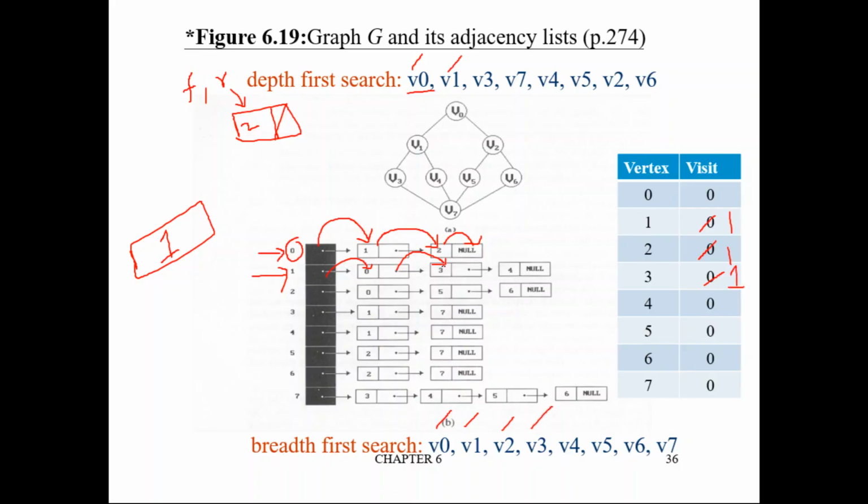This is the first time 3 is getting visited, so add it in the queue. So 3 will come here. Its next will be null. So now rear will be pointing to 3, no more to 2. Fine. Again go next. What is that? 4. Is 4 visited or not? No. So visit it, make it 1.